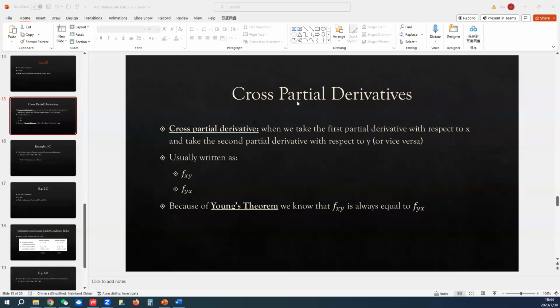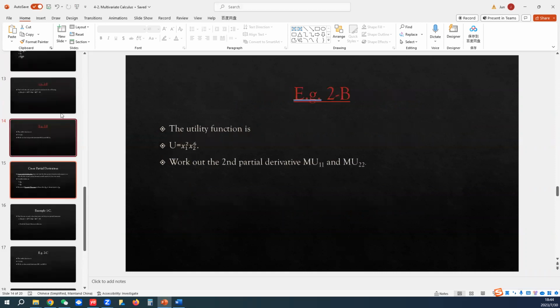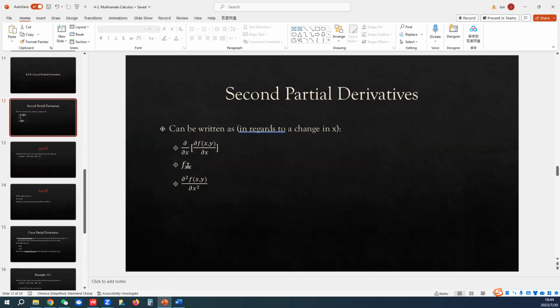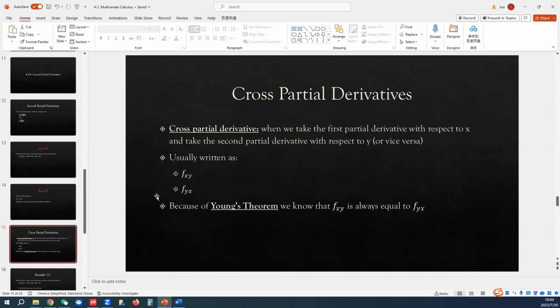Now let's look at the other case that is made possible by the multivariate feature of the problem that we are studying here. Previously, we had those straight or direct derivatives in which you were taking the derivative multiple times repetitively with respect to only one variable, right? But here, because we have multiple variables, it's possible that you switch to another variable as you're taking the derivative later. This is what we call cross partial derivatives.